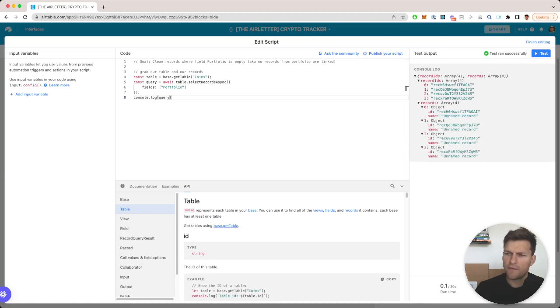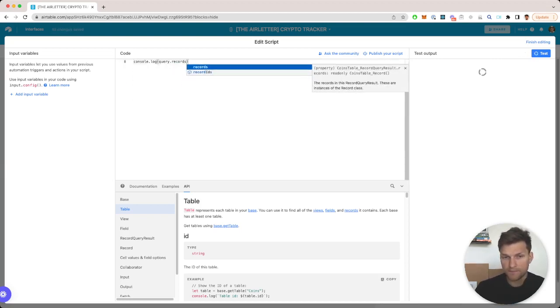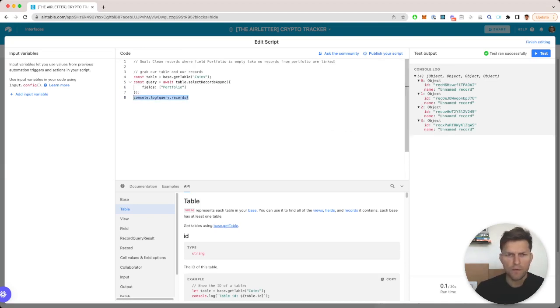Unfortunately, I haven't given them a name, so they're all unnamed, but it doesn't really matter for what we're doing here. So in other words, the records live on query.records, right? If I would console log that, I would get only that array of those record objects.